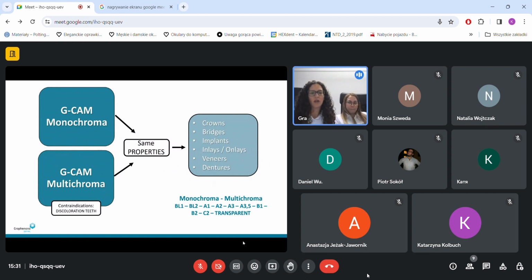About our GCAM disc, we have two different formats. We have the monochroma, which is a single color: A1, A2, A3. And then we have the GCAM multichroma, but you shouldn't confuse it with the multilayer. It's different. Multilayer has a horizontal configuration, with darker and lighter areas, but if you think about natural dentition, it doesn't have a horizontal configuration.